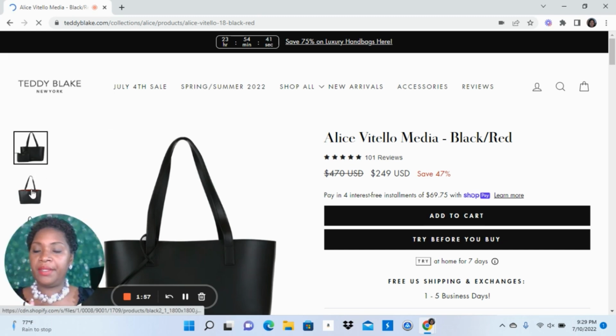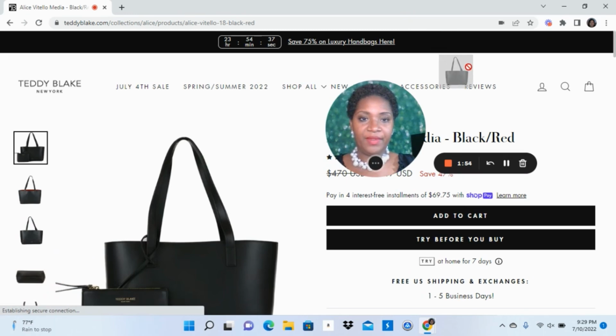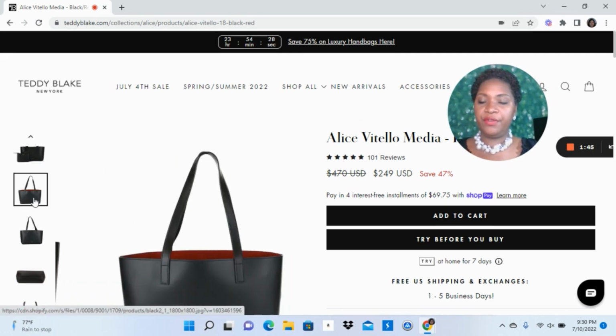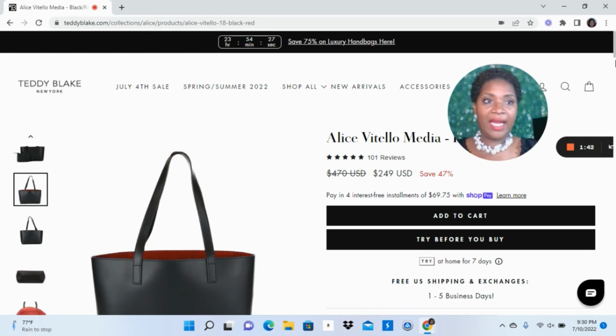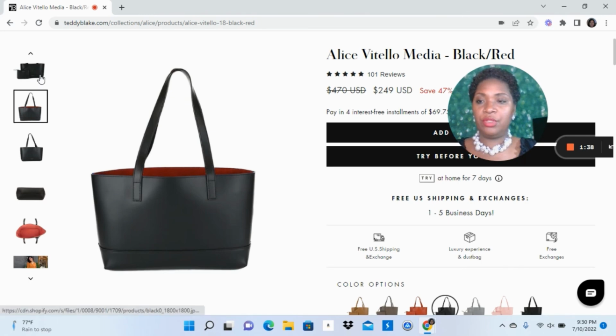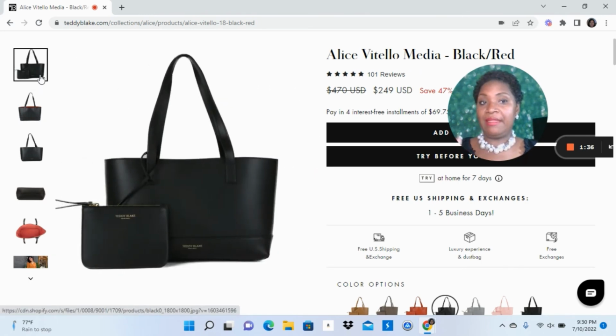And here is what it looks like. I'm going to slide myself out of the way so you guys can get a better look. Here we go. If I look, it'll give me all of the different views of the bag, which I really like. Again, I like black. I like to be able to match with anything that I'm wearing. And of course, today was black and white at a church for singers. And so here I am.